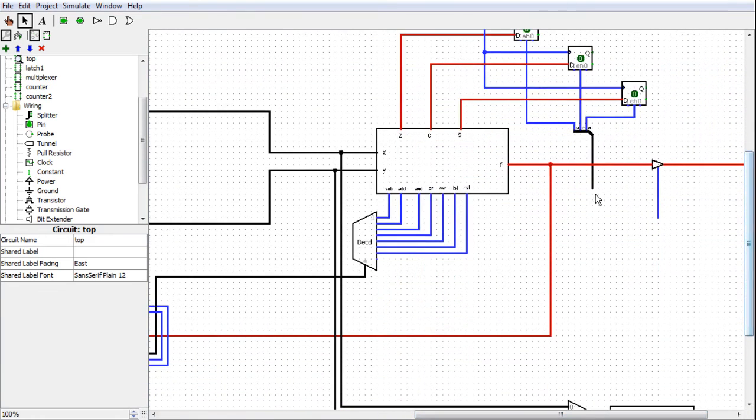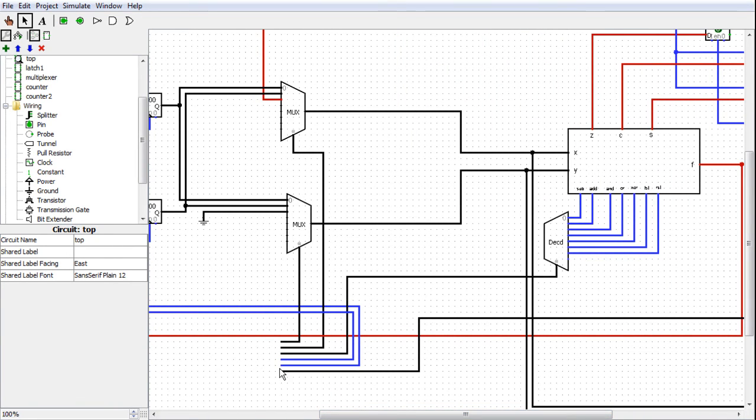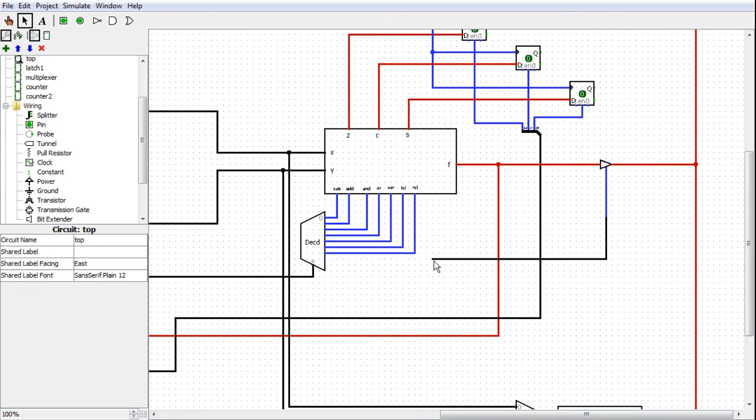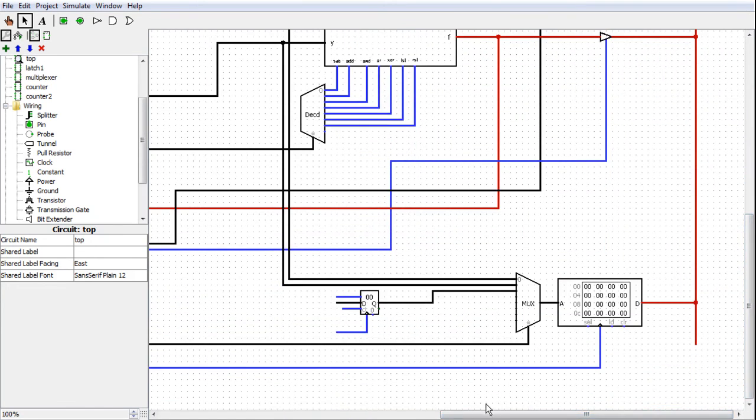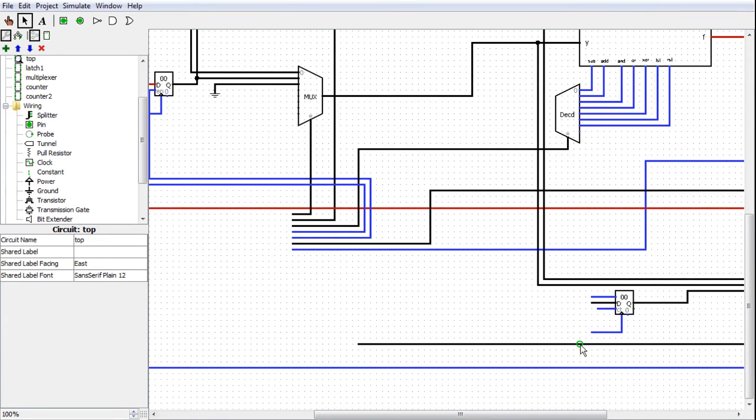We've got the control bits for the status. That goes there. The control bit to put the ALU output onto the data bus. This is the control bit for the address. This is the control bit to increment the, no wait, that's the clock. That's the clock. Don't do that. The control bit to load the IP.